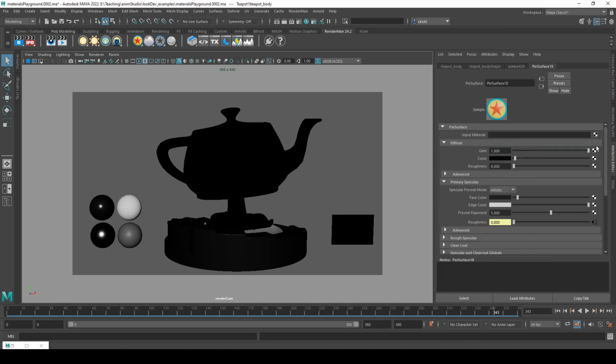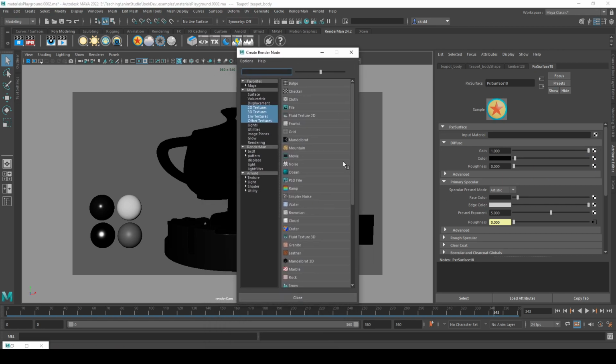So when we get in here, whenever we attach a texture map, usually we're either adjusting the values directly here, or we are plugging in a texture map to get some variation. It doesn't have to necessarily be a texture map. It can also be a node within RenderMan or Maya to modify or adjust that attribute without an image from the outside. So when I click on this, I usually get a node that I can create.